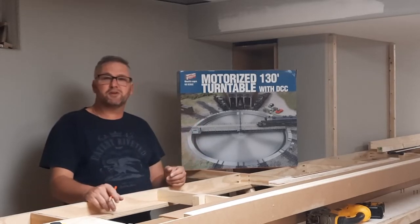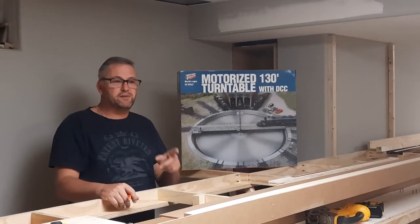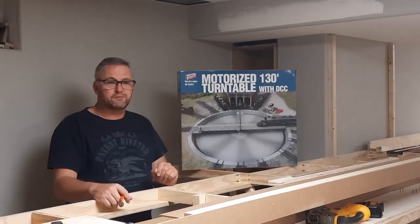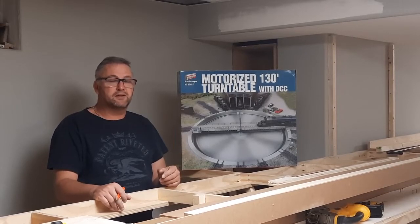Not a lot to report this week, but stay tuned next week. I'm going to be continuing on the bottom of the staging. I'm getting into the helix that's going to bring the two levels together. There's a whole different way that I've come up with the helix this round, so it's going to be a good week.